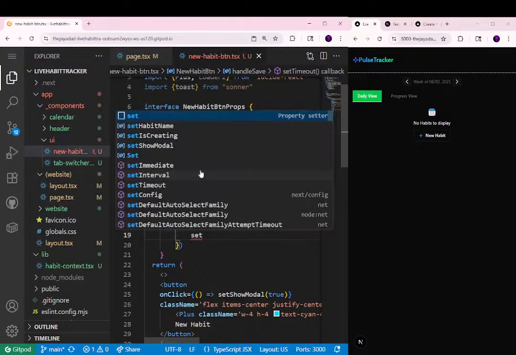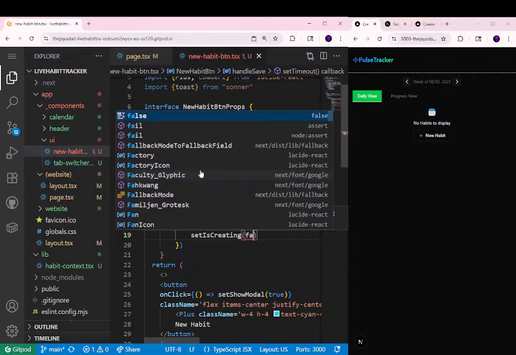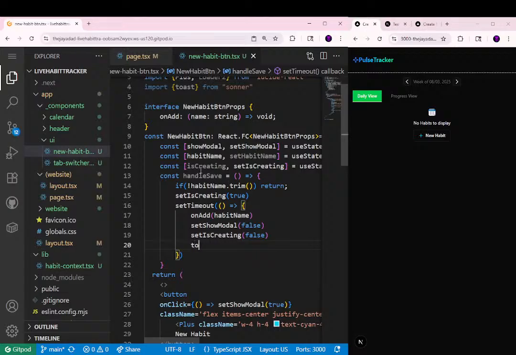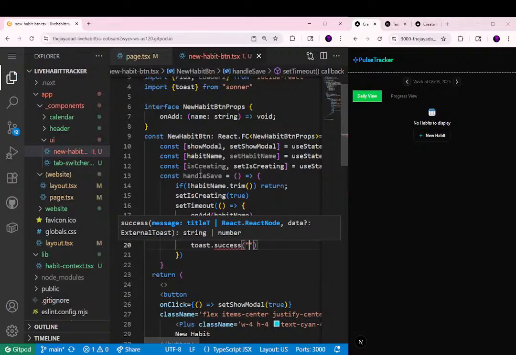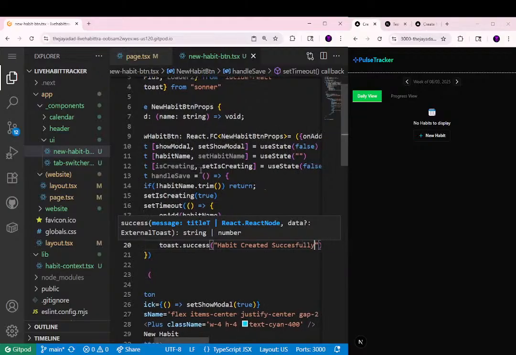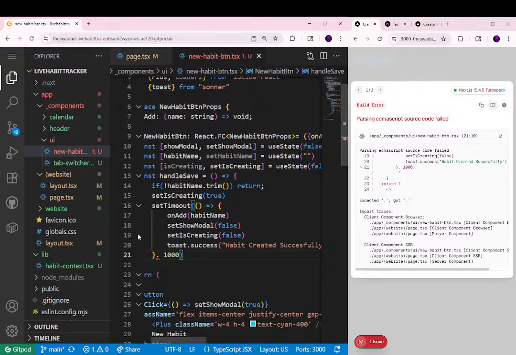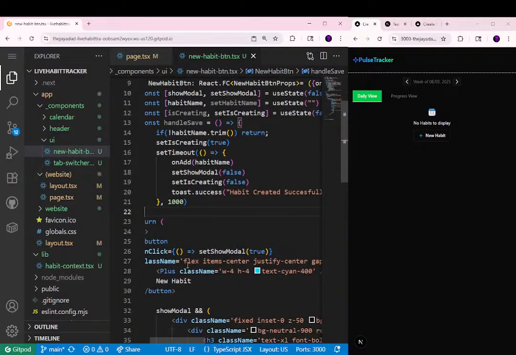We'll set is creating to false as well. At that point, we'll be ready to send a toast notification to the user, which will be success. And we'll just say habit created successfully. And we'll just give it a time of 1000 or 1 second or 1000 milliseconds, so that there is a little delay there.